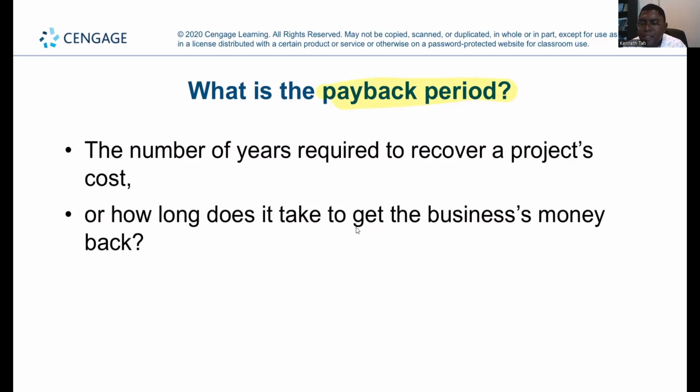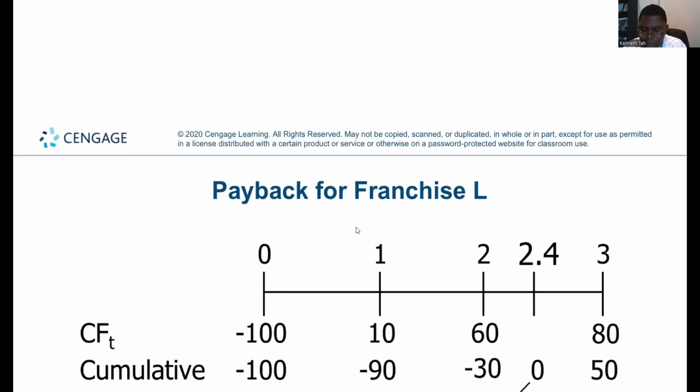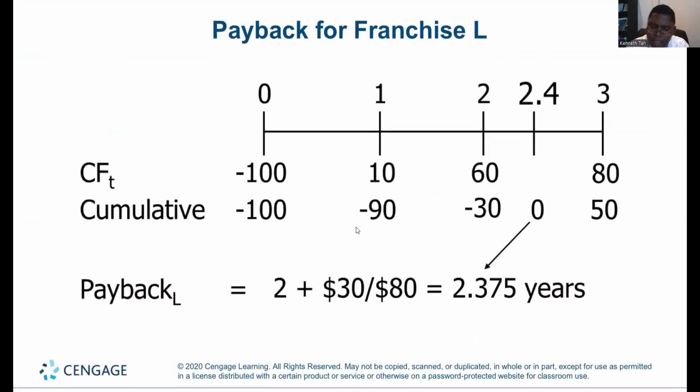So the shorter the time, the better. We always want to get our money quicker. So if we have invested 100,000 in a project, and there are two projects, one takes 2 years to recover 100,000, the other takes 50 years, we will want to select the project with the shortest payback. So that's the whole idea behind the payback method.